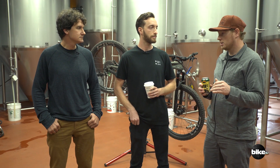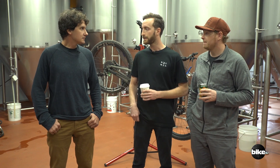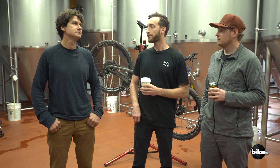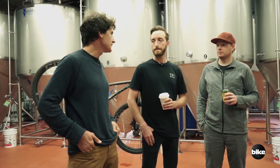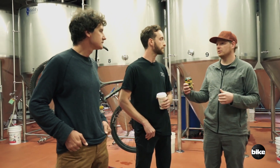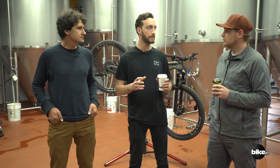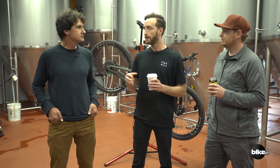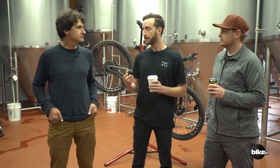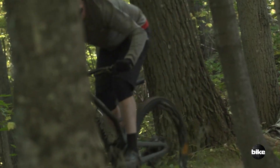It'd work awesome in the Northeast where things are super techy but you don't get up to speed, so you need those steeper angles. How did it compare to the Norco Sight 29 that we also rode that same day? The Sight is a little more composed — it's like the safe choice — whereas the Evil is a little more of a stepping outside the box choice. The Norco was more supple and stable on descents, whereas the Following — even though it really wanted to be smashed into things at high speed — ultimately felt a little more skewed towards the playful side.